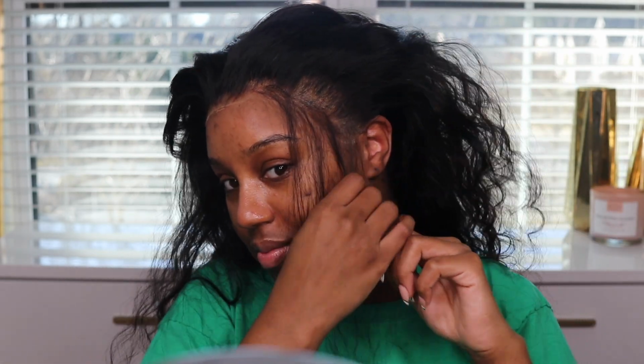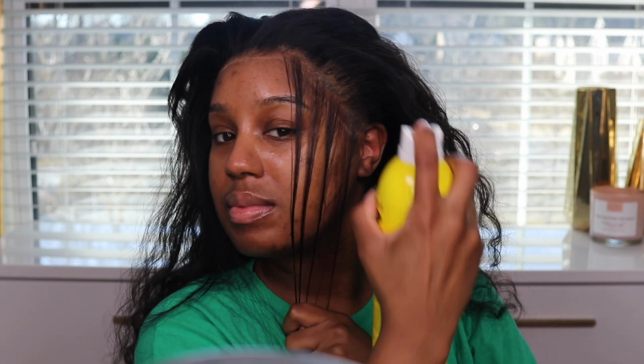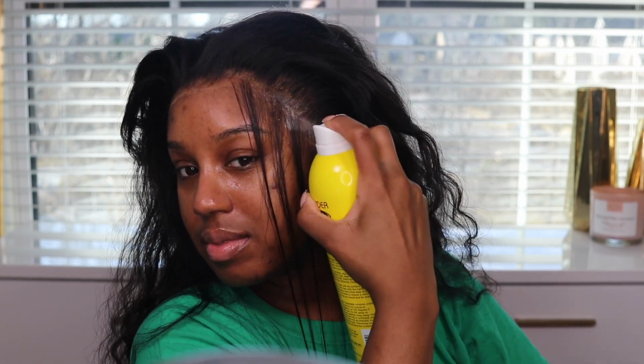I wanted a side part today, so that's what I did, but it's not a super defined side part, kind of like a flip over, but not as va-va-voom as a flip over. Yeah, I'm confusing, but y'all get what I'm saying.